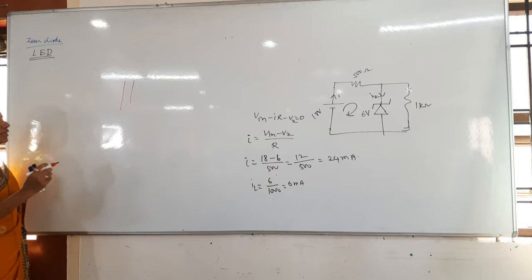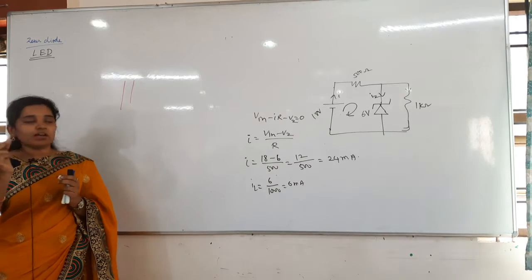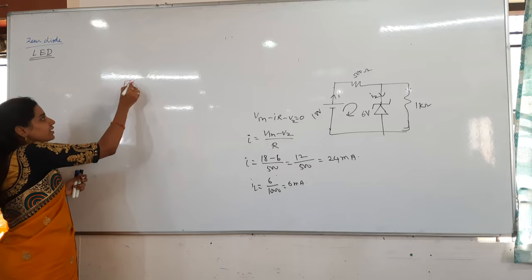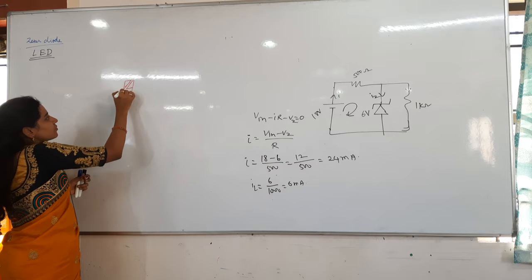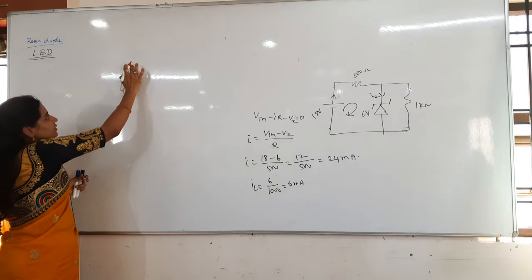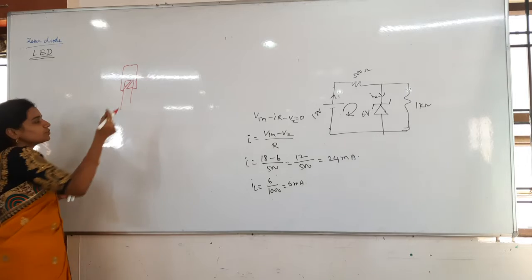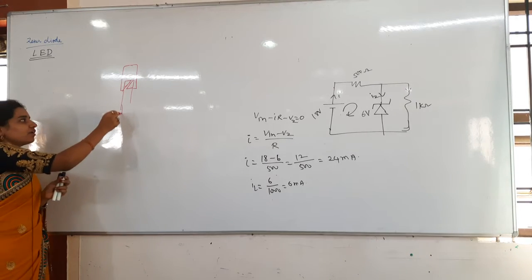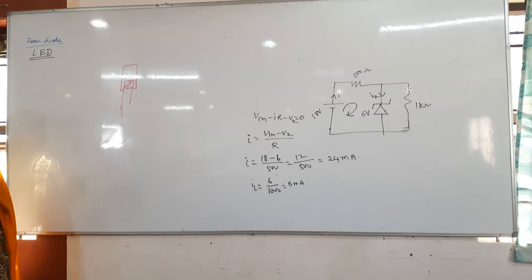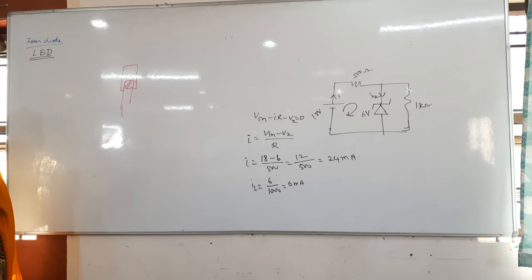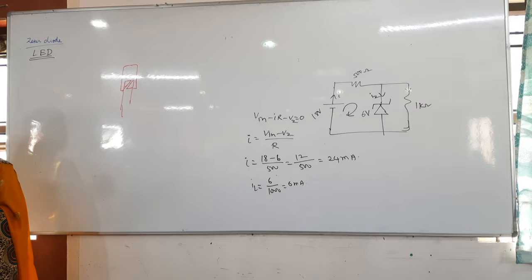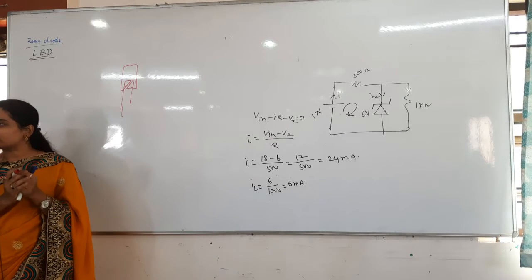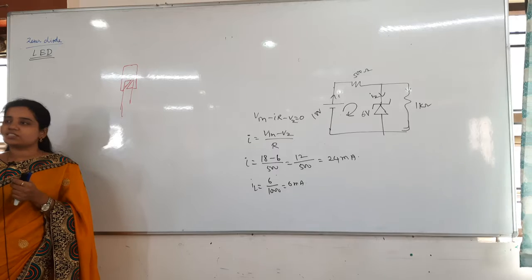Now here, light emitting diode, if you see the LED bulb, the smaller LED bulb, how will it be there? Whenever you see inside of the LED bulb, it will be there like this. Have you observed that? A small little one will be there. One terminal will be longer, another will be shorter. Whenever I connect it in the forward bias, it will work in the forward bias only, and it will give the brightness. Directly you can take a 5 volts battery and connect it, and it will give the brightness. The LED will work directly without any resistor.